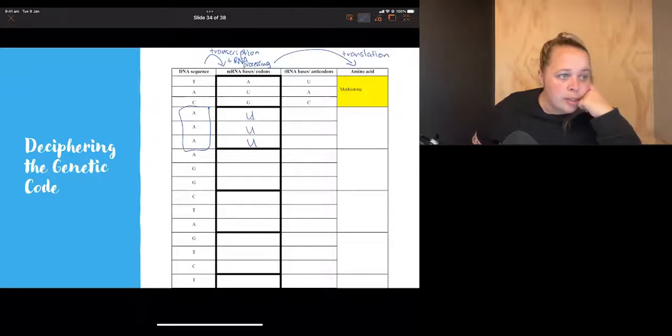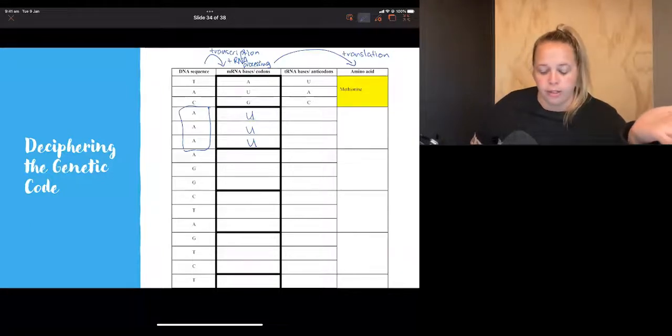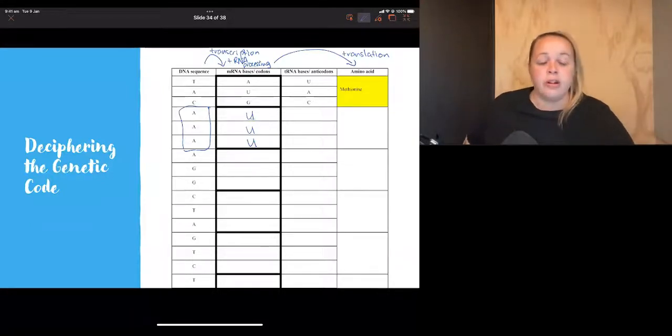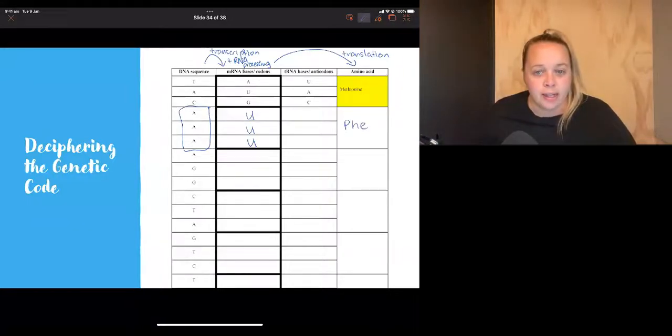an amino acid sequence. All right, so I'm just going to look up mine. You might want to pause for a second and look up your table and see if you can find what is the amino acid that UUU corresponds to. So hopefully you've paused and you've come back into the video now, and you would have read your table to find UUU codes for the amino acid Phe or phenylalanine. Now, this is the bare minimum that I want you to do in this table. I want you to make sure you've filled in the mRNA bases and the amino acids.